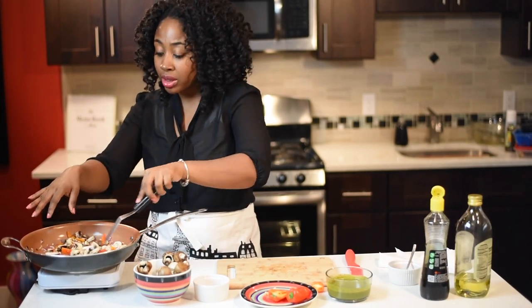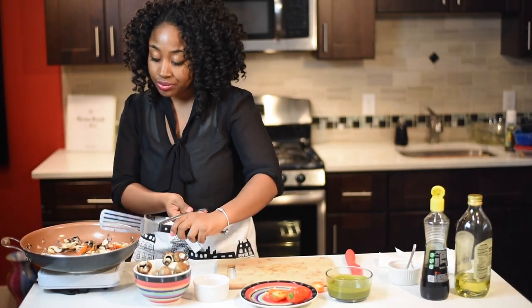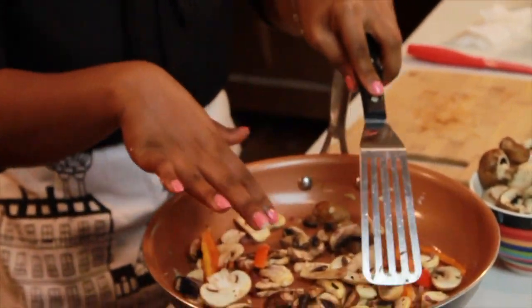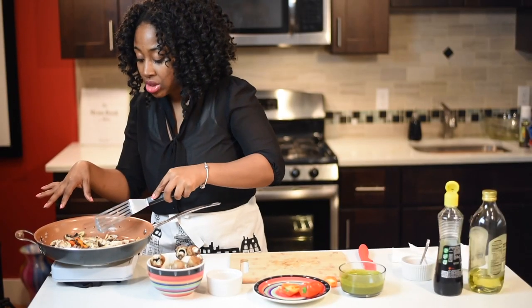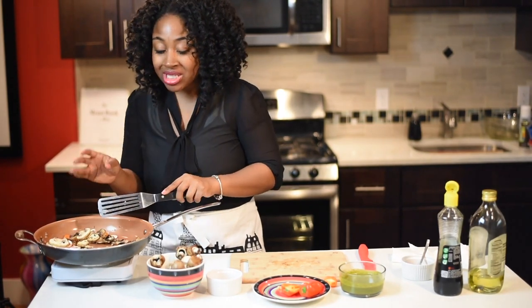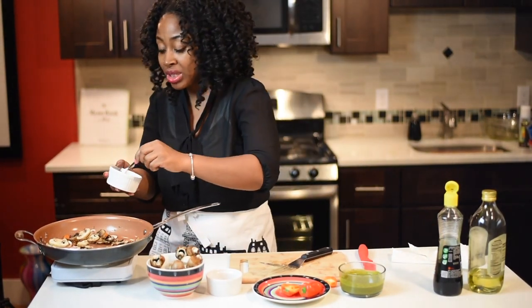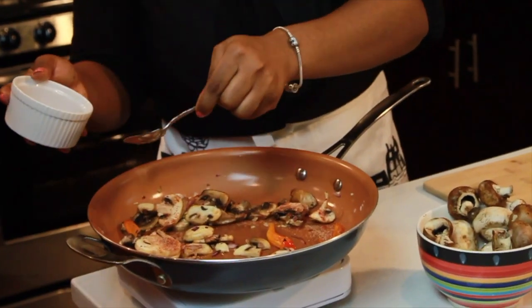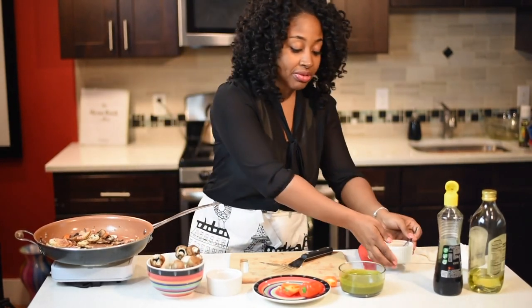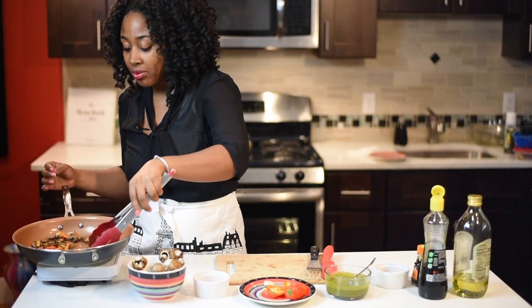You can see I didn't put a lot of oil and it's perfectly fine — it's going to continue to sauté. Now at this point you're going to see the mushrooms have cooked down a little bit. Whenever you're cooking, you want to season from the base, or season halfway through, and then season again when you're finished to see how everything tastes. So I'm going to add my dry seasoning now while it's not fully cooked so all the flavors can merge together.